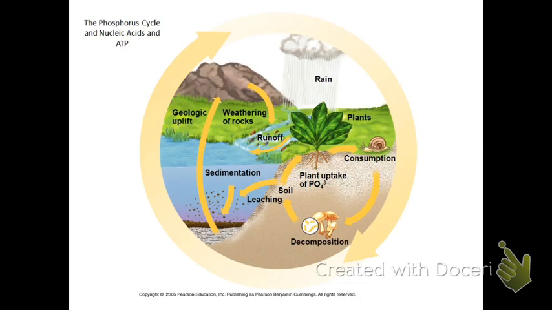Well, plants, we know that they are producers because they can produce their own food. They do that through the process of photosynthesis. Plants can also retrieve the phosphorus from the soil and use it to make organic compounds too. So when organisms die, decomposers break down the bodies and return the phosphorus back into the soil so that it can be reused. Okay, this completes our notes for part 3 of biochemistry on macromolecules, and we will pick up where we leave off.